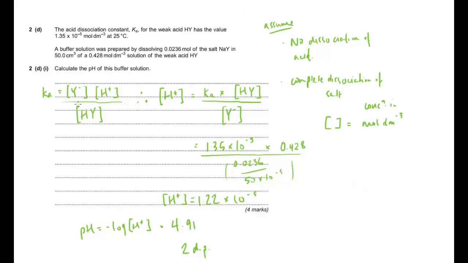Lay this out well as well. If I was going to give you any advice, I would say make it clear the rearrangement of the equation. The only reason I say that is because if you make a mistake somewhere and you don't get the right answer, you want to make it clear to the examiner that you have done every step. I'd even perhaps do the Y minus step as a separate one. Then I'd substitute the number in, just so someone can really see what you're doing. And that way you're going to get marks. Even with the wrong answer, you could still pull up 3 marks on this, which is still pretty good, because people make calculator errors.